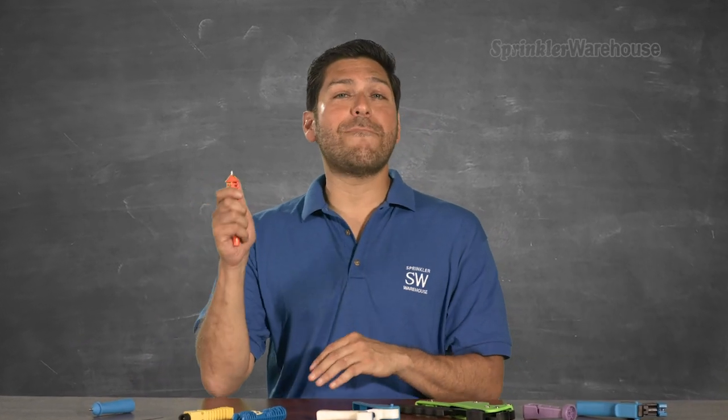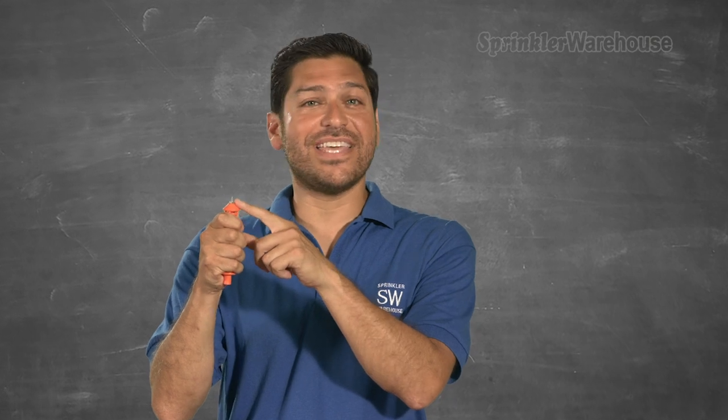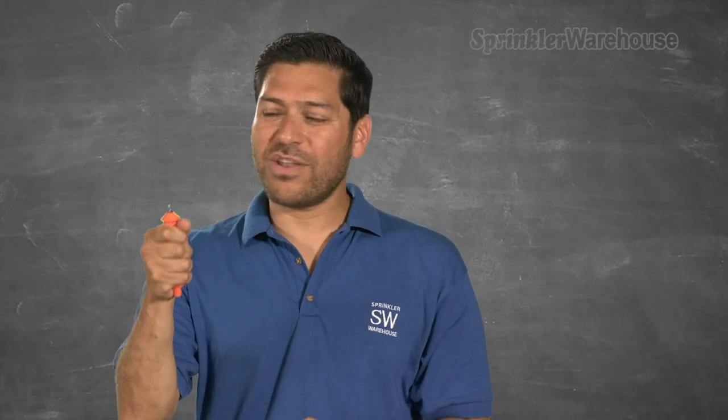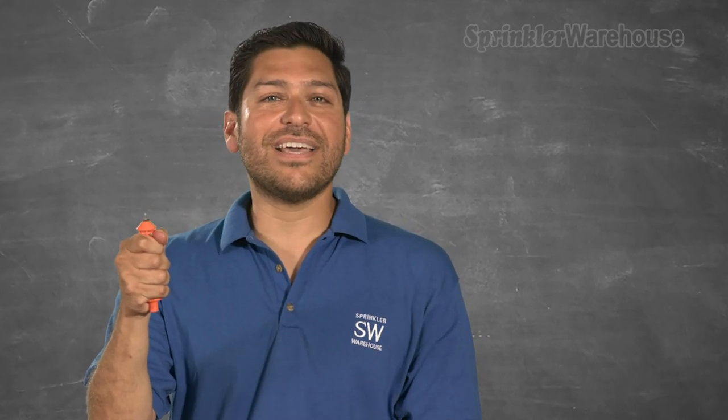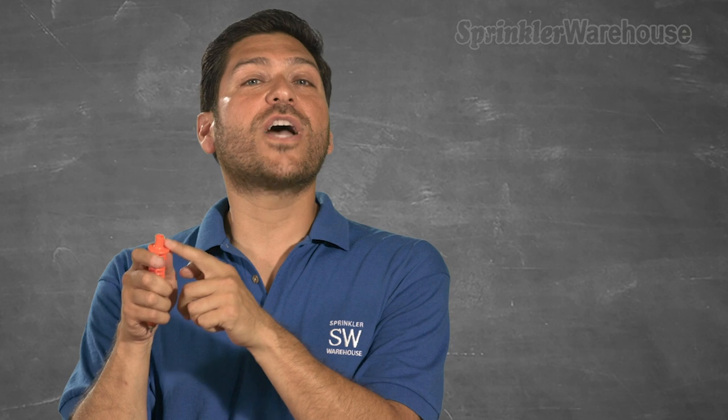This orange one is the MaxiJet AgPro Punch. It's really sturdy and this tip on the end is quite sharp. It fits your hand really well, gives you enough length and a ridged handle to get a good grip. It also features a hex nut driver on the bottom for helping to install MaxiJet emitters. I don't find that feature particularly helpful, but it is really a good punch. I found it works brilliantly on three-quarter and even one-inch poly tubing, which has a thicker wall. That metal spike pops right into them.